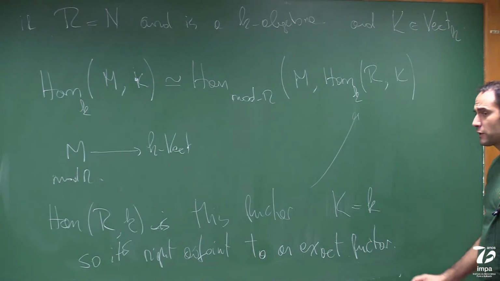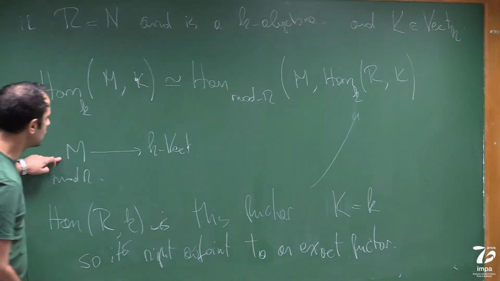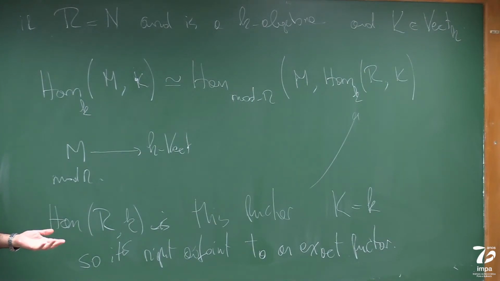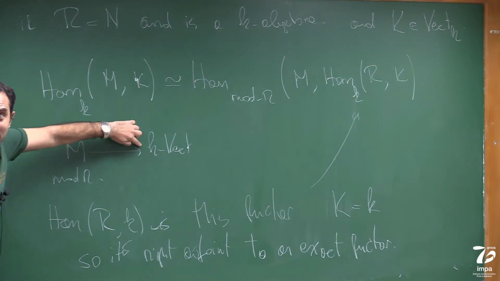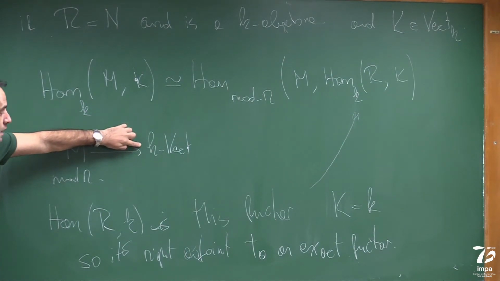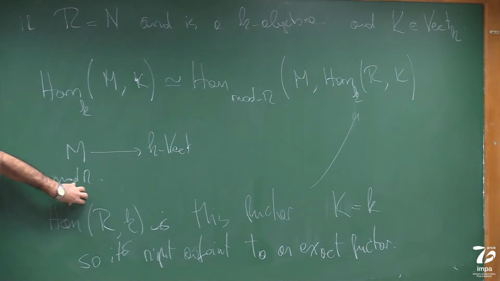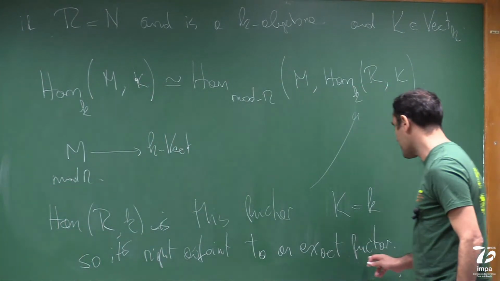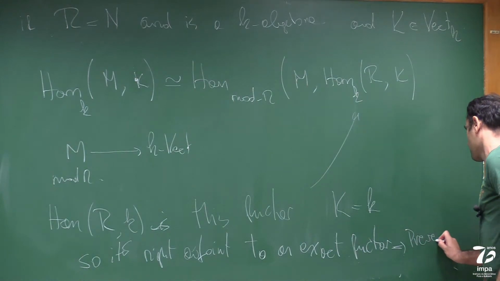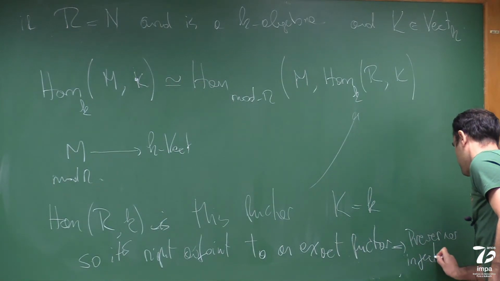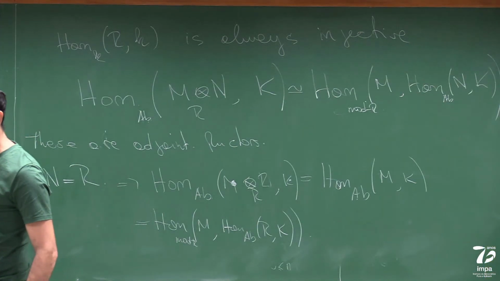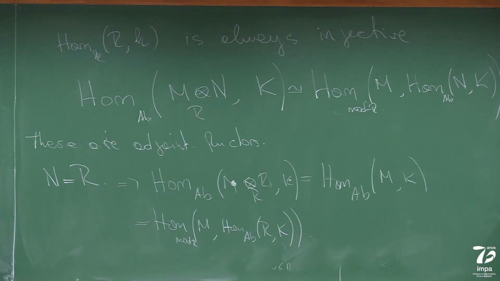And this is the only thing that is important. I think I've proved this before. If you have a right adjoint functor, then it preserves injections. But it doesn't really preserve injectives. It just preserves injections. However, if it's right adjoint to a functor that is itself exact, then it also preserves injective objects. And this functor here that just grabs M, forgets the R module structure, and remembers the vector space structure, is clearly exact. So this is right adjoint to an exact functor, therefore it preserves injectives. And K itself is injective. Being a field, K itself is injective.